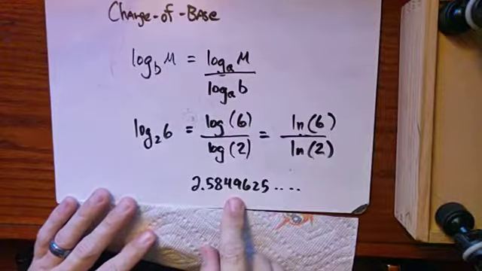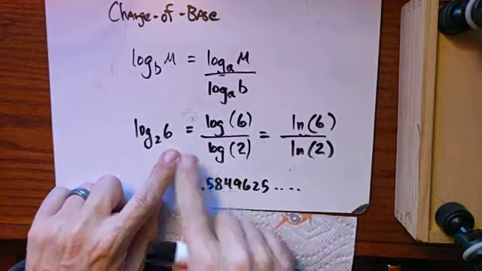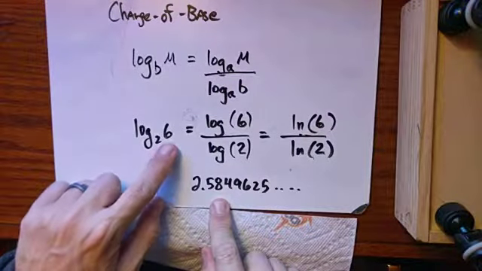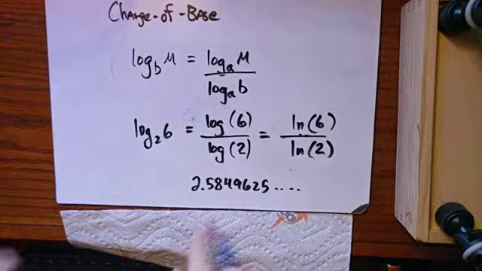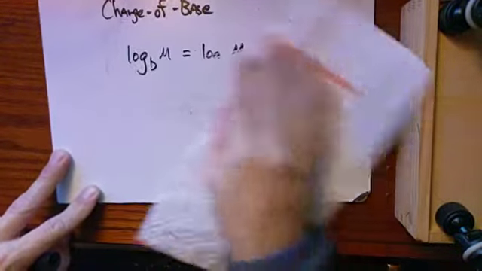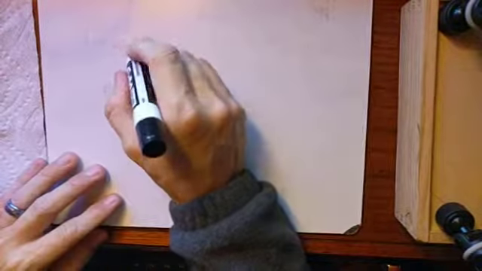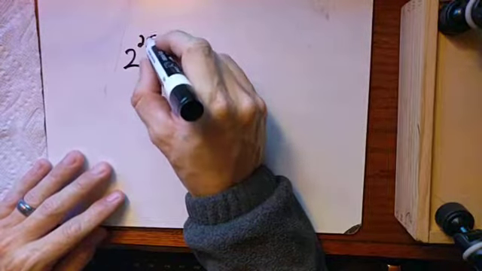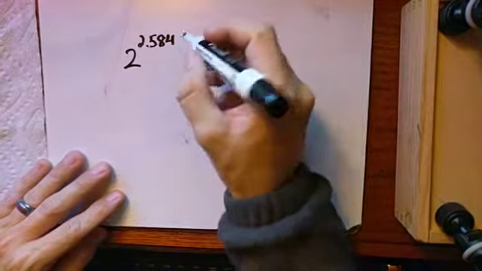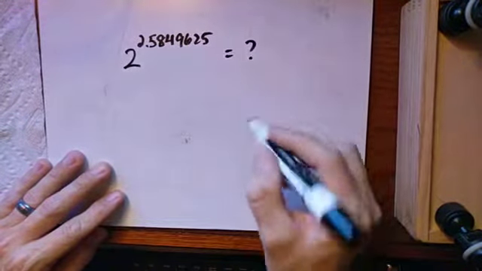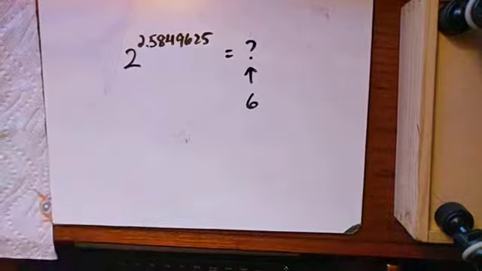But what, again, does this number represent? Well, it's the exponent. Remember, every logarithm is equal to an exponent. It's the exponent that makes 2, as the base, become 6, as the argument. If you did natural log, it would work too, right? Natural log 6 divided by natural log 2. So you can always check your answer by taking your original base and raising it to this crazy number exponent in your calculator and saying, what does that equal? Well, it should be 6.